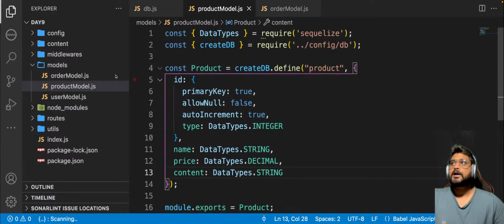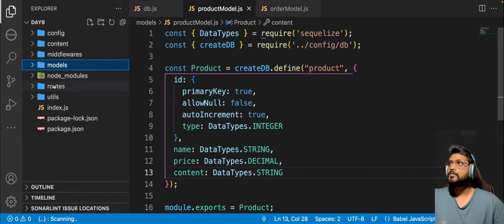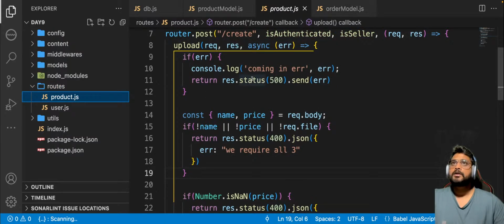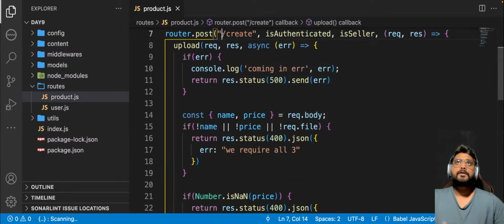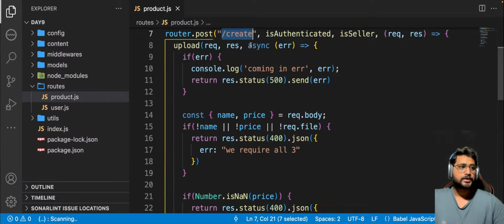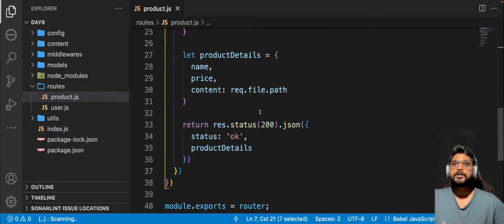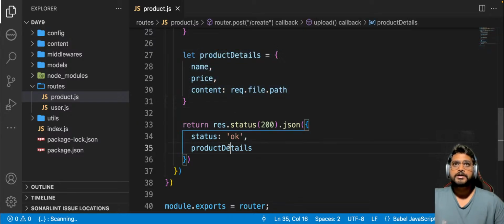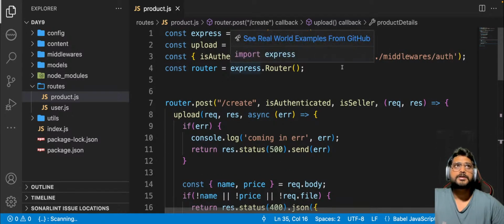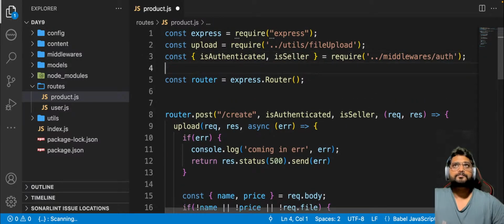Okay, so we have our product, we have our order, we have our user model. Now inside routes product, first of all, we need to create the product when we hit slash create. So we have created our product details over here and we are sending it over here. Before this, let us save it in the database inside the product table.